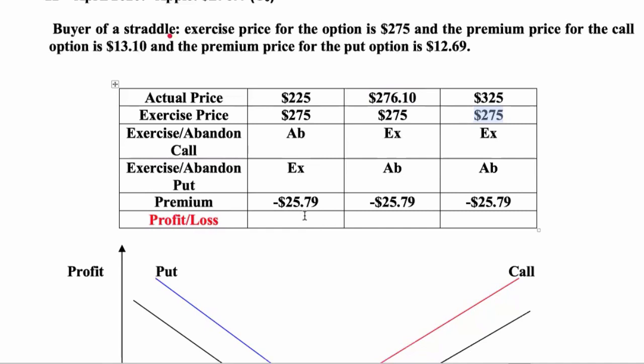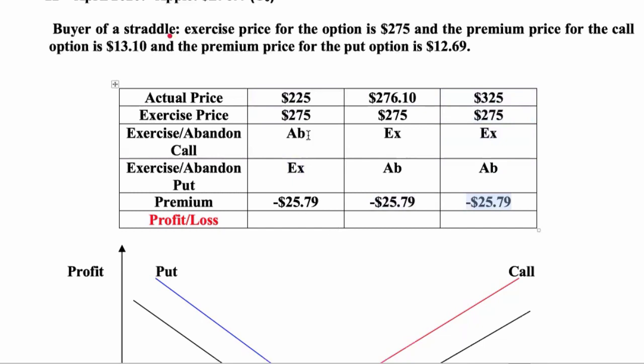We don't have to go into the detail. All you have to do now is, remember I said wherever you see exercise, you take them away. Wherever you abandon, you don't take them away. Well, you have exercise here anyway. Exercise is the dominant one. So wherever you see exercise, you still take them away. Here's a difference of 50. 50 minus 25.79 is going to give me my profit. There's an exercise here, which means you take that away and you subtract it from this. And again, there's an exercise here, which means you take those away, $50 minus this.